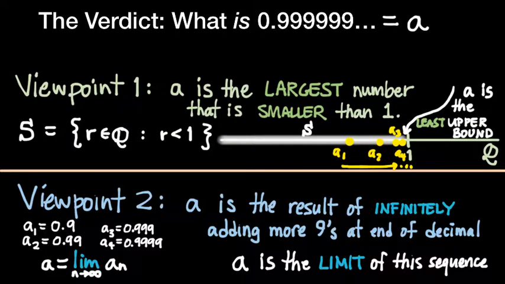So A is the limit of this sequence of rational numbers. And this is the other viewpoint on how we can get to the real numbers from the rationals. Take a sequence of rational numbers, and if that sequence of rational numbers can be said to have a limit, then that limit will be what we call a real number. So those are our two constructive viewpoints of where the real numbers come from. First of all, as the least upper bounds of sets of rational numbers, that's a principle that we're going to call the completeness principle, when we meet it in Chapter 1. And the second is as the limit of sequences of rational numbers, when those sequences have limits. Not all sequences have limits, but those that do, we're going to call those limits real numbers. That's viewpoint number two.